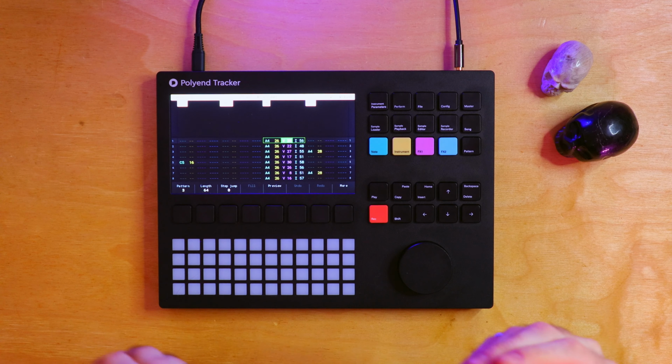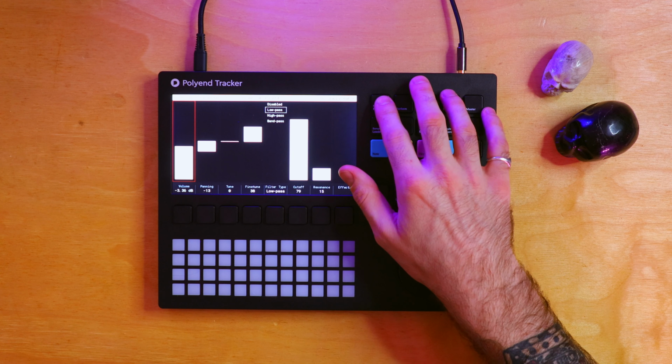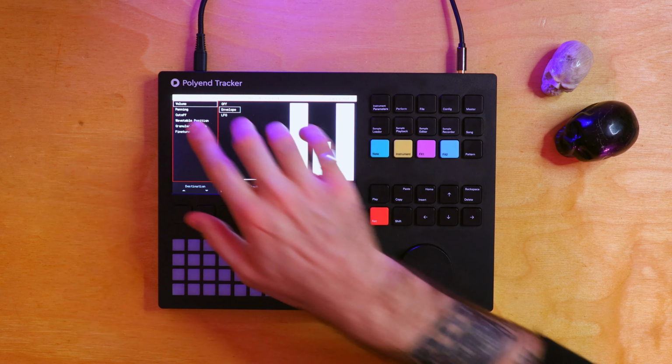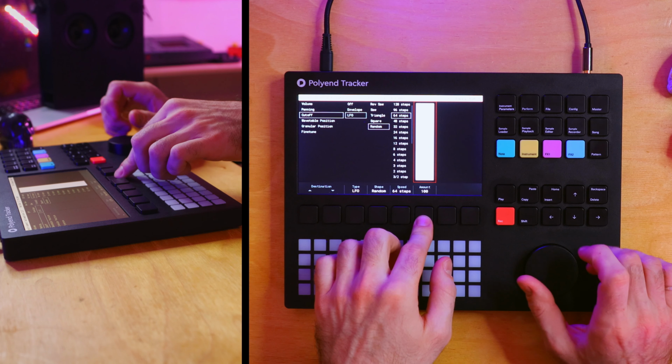Makes it more dynamic. Keeping track of the thing I wanted to add to the first pair of hi-hats, let's get into LFOs. If I go to this instrument parameter button here, you'll notice that it actually has a second page. That's for LFOs. I'm just going to experiment with something and find something I like on these hi-hats. We'll go with a cutoff LFO. Here we go.